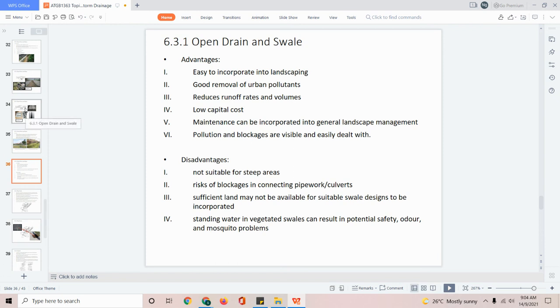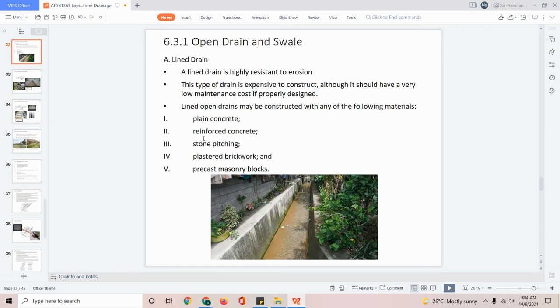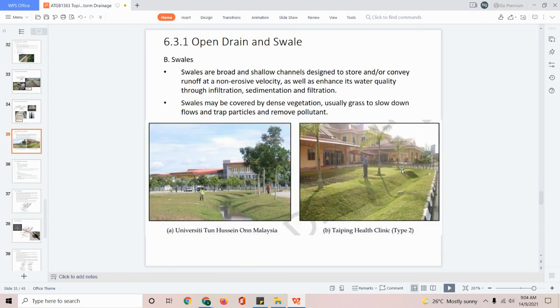We can either have an artificial looking drainage, which is what we saw here, or we can have a natural one. But then this will come with its sets of problem lah. We need a big area, and when we are connecting it from natural looking swales to artificial drainage, then there will be problem lah associated with it.